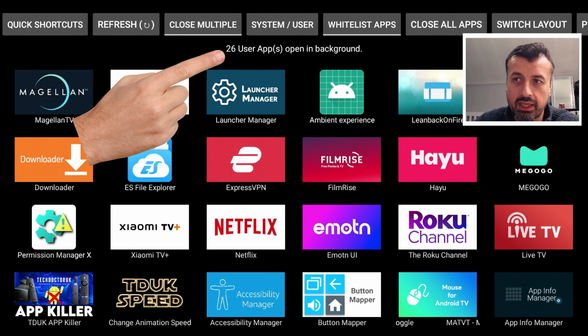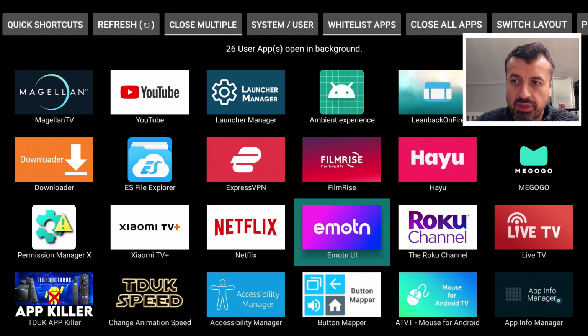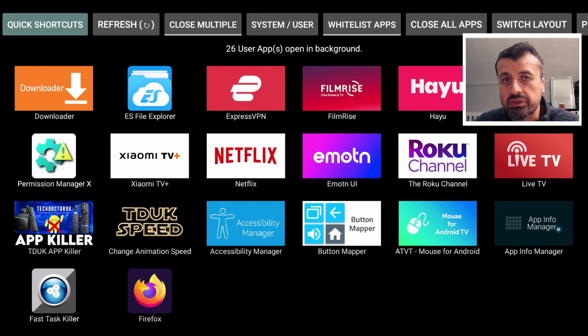open in the background, and many people when they first open up this application are actually very surprised that all these things are running in the background. I had no idea, but this may explain why your device after a long time does eventually grind to a halt. Now there are other applications like, for example, the Fast Task Killer, which will target your foreground applications, but these things that are running in the background, the only way to properly stop them is to force stop them.